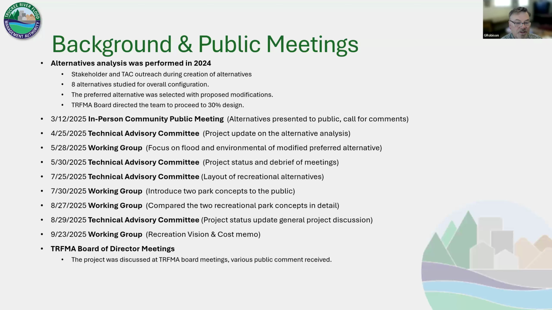So a lot of work has gone into this, literally hundreds of runs on these 8 alternatives on a hydraulic model, an advanced hydraulic model. Lots of other research that was done, lots of data was taken, and that's where we got the alternatives. And that was all done last year for the most part. Early this year, they came up with the alternatives analysis, and then we started having meetings to introduce this to the public. Like, this is what we think we should do with the river.